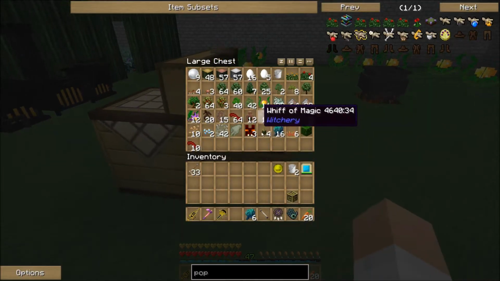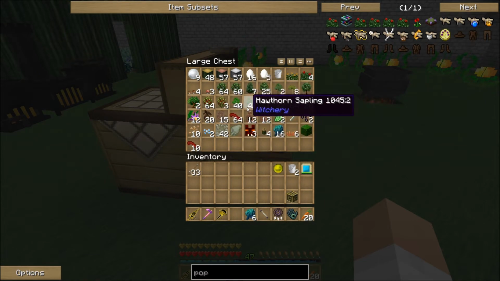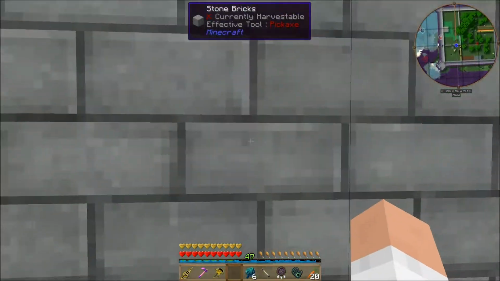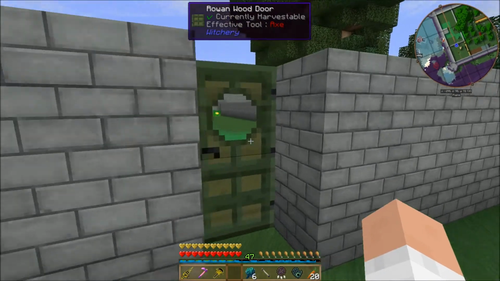So yeah, all my witchery items are up in here. I got a couple Ember Moss in here. All my saplings have moved up into here because I'm going to be growing different variety of trees out there to help with the power of the altar. And I've got this door. This is a rowan wood door.